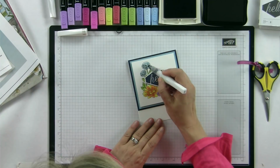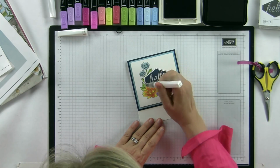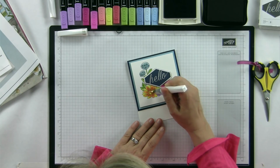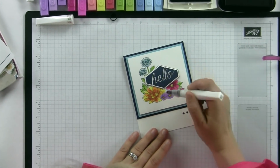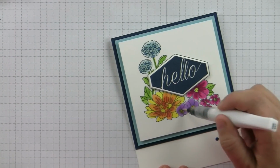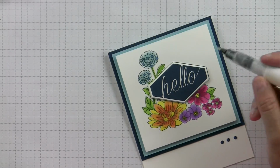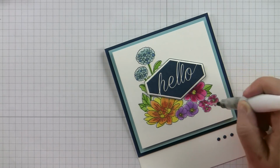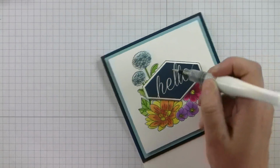So what I'm going to do is add some glitter to my blue flower right here at the top and a little bit here. I'm even going to make some glisten on my leaf. And then I'm just going to come to my flower and really all I'm doing here on my flowers is just tracing these lines. Just adding a little bit of shimmer and then here in the dark places at the top of the flower. And then a little bit on my purple or my Highland Heather flowers. It really makes the colors just kind of pop beautifully. And then we're going to add some here on our lovely lipstick flower.